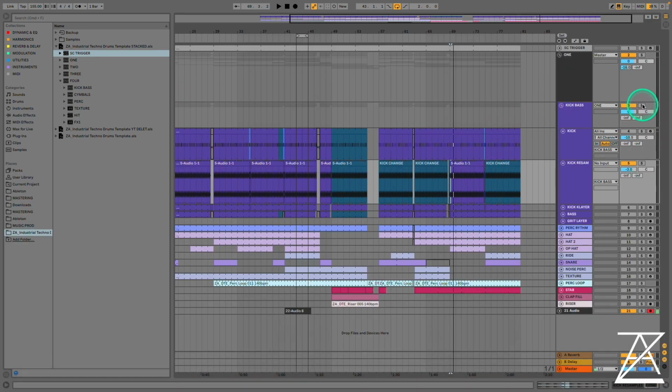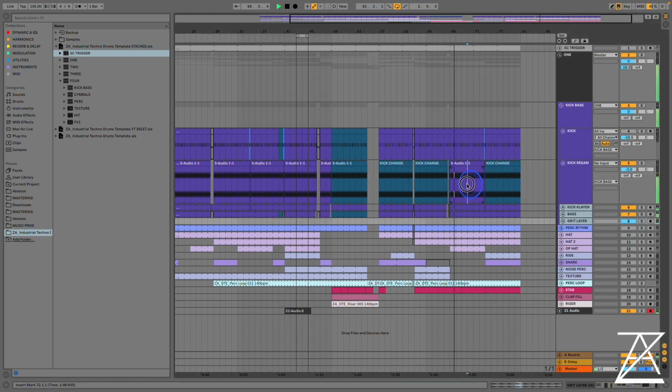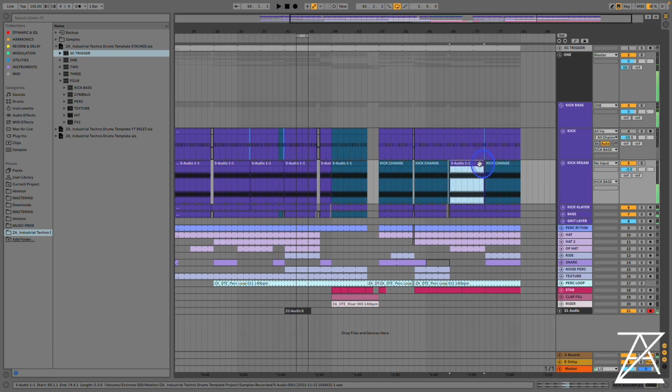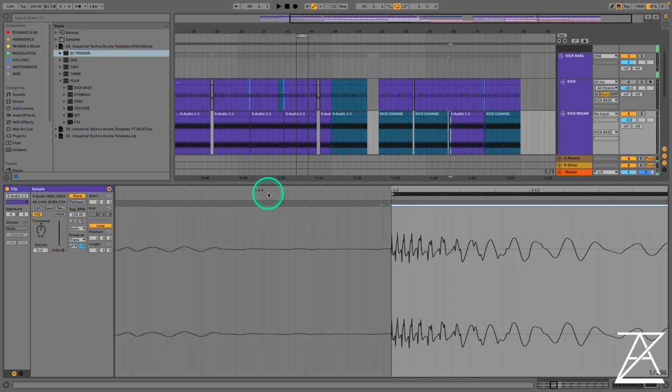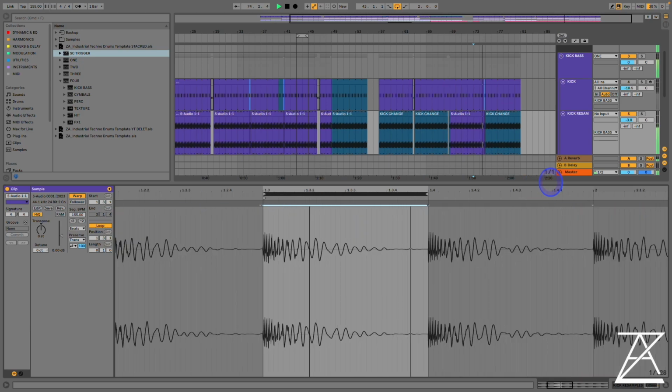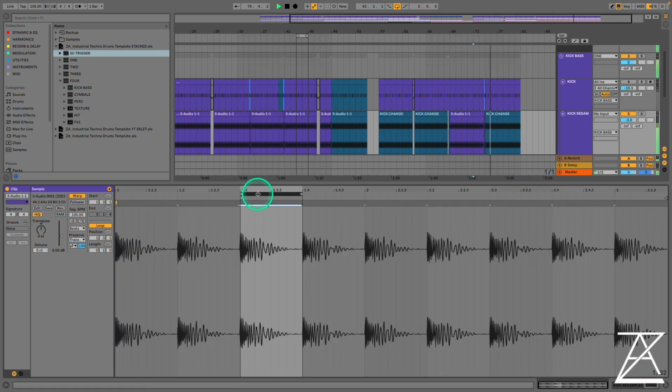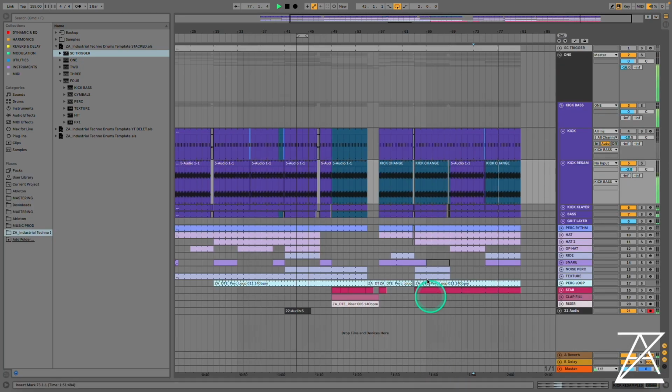And if we listen to this change with everything else in, so a really nice way to get a unique kick that is going to work for your track.